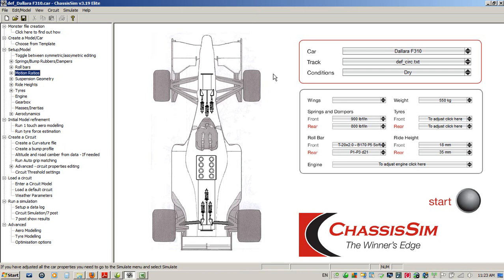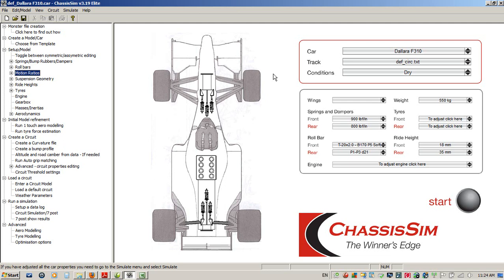In this latest ChassisSim video tutorial, what I'd like to do is take things back a little bit and re-emphasize some of the things that I've spoken about in earlier video tutorials. The whole point of this tutorial is what I would entitle the ChassisSim process, how to go through and connect the dots.